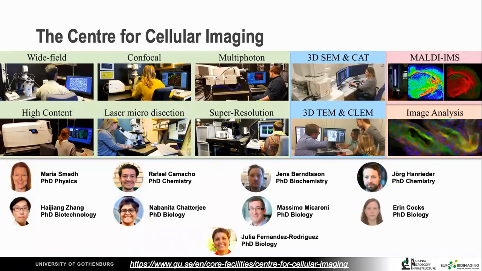Now, the center is very, let's say, multidimensional, in the sense that we have many different microscopes that can give you different types of contrast from your sample. And then usually what we would like is to take a single image and move it through the different equipment so we can benefit from the advantages of each one of them, right?